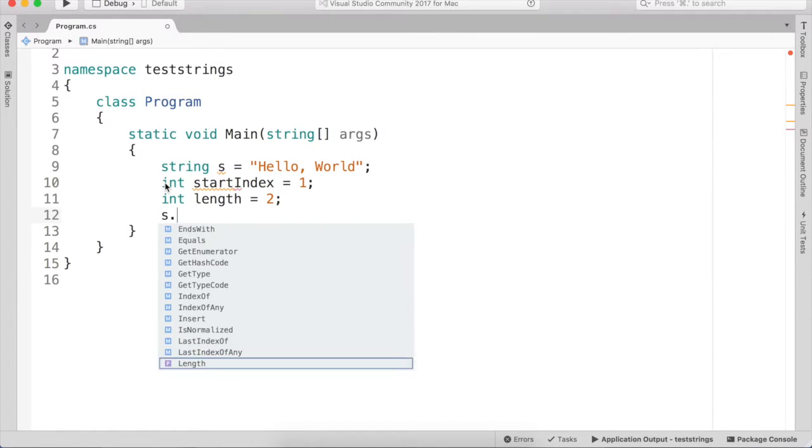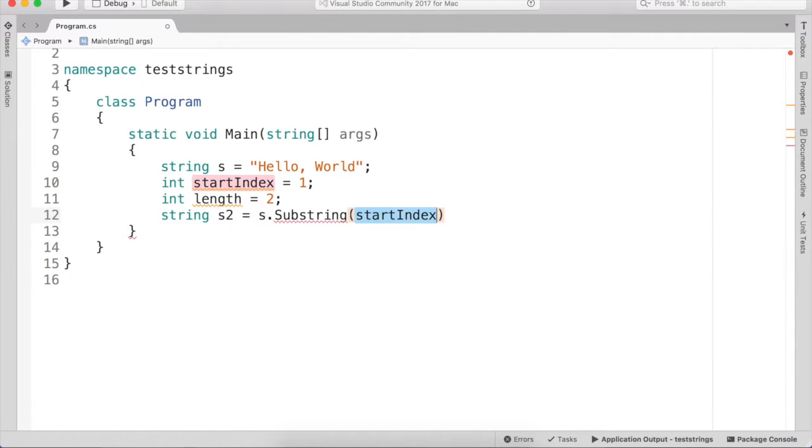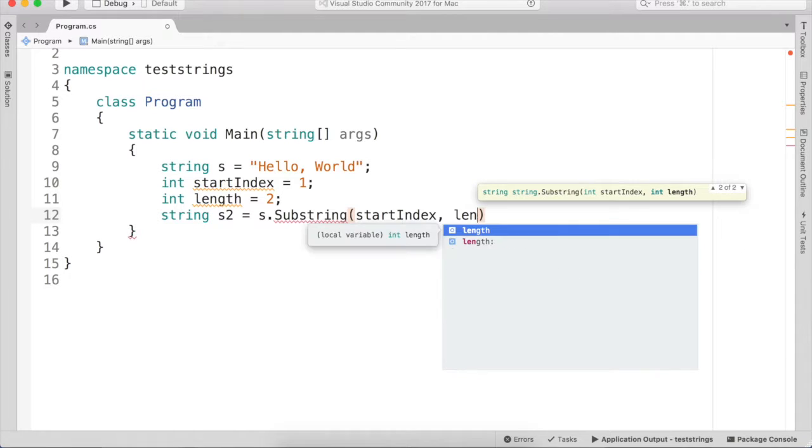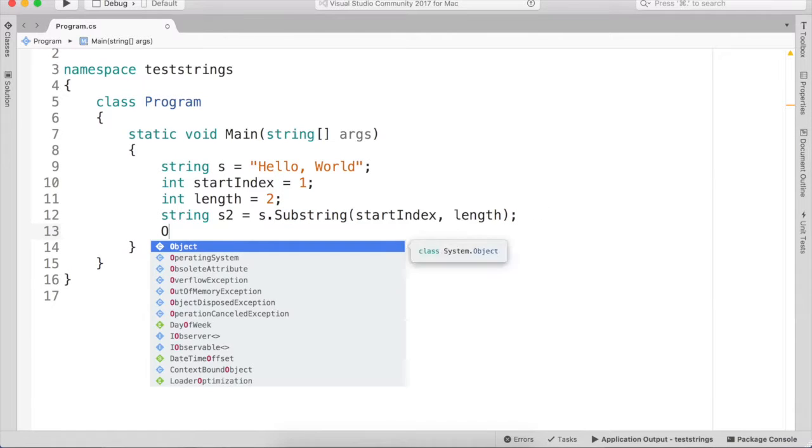If you remember, substring can have 2 parameters, start index and int length. So how can we make another variable, s2, the substring of start index and length, without using substring?